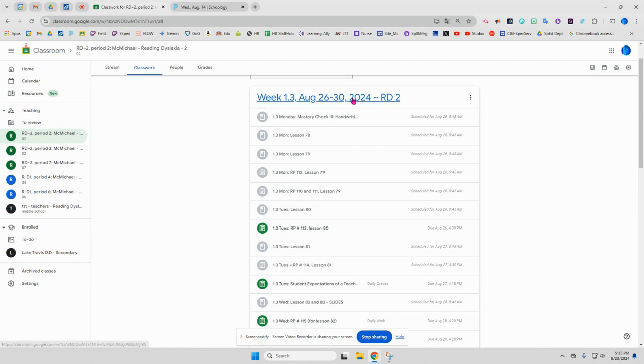Plus, it was also bothering me because I'd put stuff in topics, and I thought my curriculum is pretty set by the scope and sequence of the dyslexia program, and the state dictates what we should use, what programs we can use, and the dyslexia handbook. So I thought, wait, this isn't working for me. I'm putting all this stuff out here. Unless I keep it forever, I can't copy and reuse this. I like to do a lot of work in the beginning and help make the second year or the next year be a little easier.